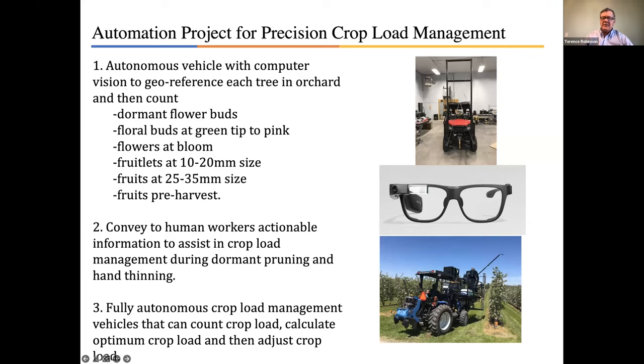Lastly, there's a picture of a tractor with a prototype smart sprayer, in which we could drive up and down the rows and it would hit certain clusters with, say, ATS or another caustic chemical to thin those and not hit others. And it would adjust tree by tree by tree based upon the data that the rover would collect.